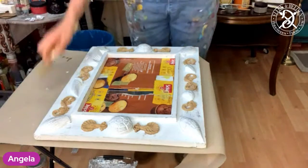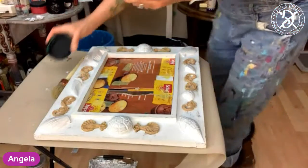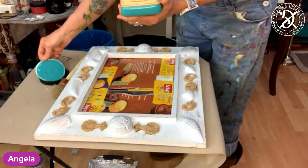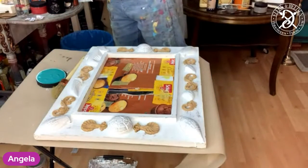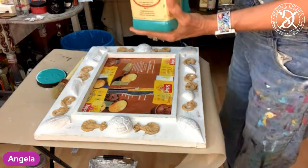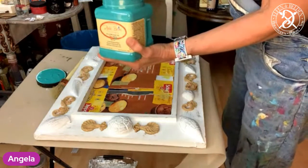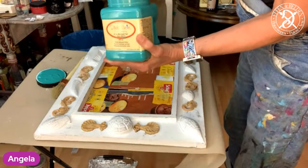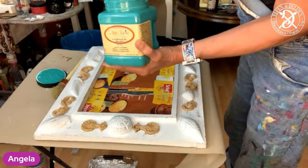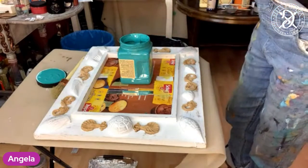So now I have the mermaid tail chalk mineral paint by Dixie Belle, and I'm going to get my icing spatula, which I have in the kitchen, I think. Grab another one just to mix those up. Make sure you mix your chalk mineral paints up nicely. They are VOC free, they are water based, they've got no smell to them whatsoever, so very easy to use. And there we go.